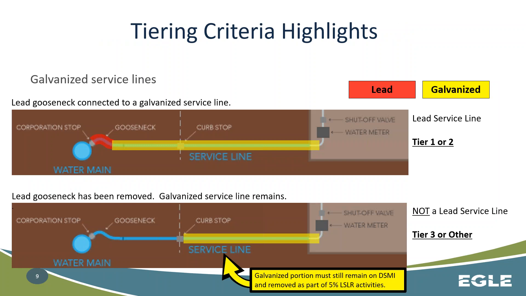Galvanized service lines also pose a potential source of lead exposure and have been written into the 2018 rule revisions. If the lead portion is still connected to a galvanized service line, it would be Tier 1 if it's a single-family residential home, or Tier 2 if it's a multi-family home or other building. Once that lead portion of the service line has been removed — this may have happened historically through some other project — if only the galvanized portion remains, it's no longer a lead service line and is considered Tier 3 or Other based on the plumbing materials in the home. Tier 3 would apply if the home has copper with lead solder installed before 1988; Other would apply to any other type of building material.